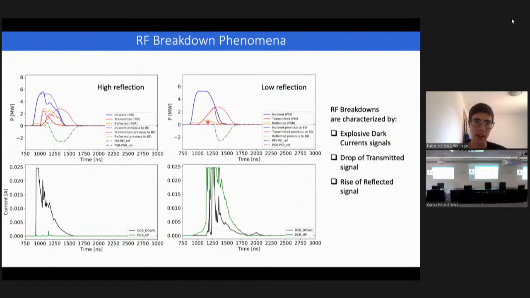So when we have an RF breakdown, you can see that the pulses are very different. The dashed lines correspond to normal pulses, here and here, and the continuous lines correspond to an RF breakdown. You can see that these breakdowns are easily detectable when you compare with a normal pulse. Then we collect all these breakdowns that we are producing in the laboratory, and we use them to analyze the data and try to understand better what is going on inside the cavity.